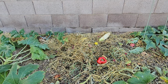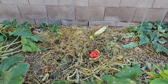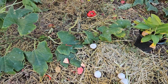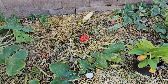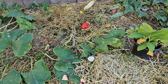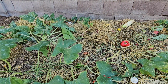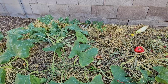I feel like they're the seeds that I planted, because I planted the seeds mainly in this area and over there, and I think I planted some right here too. I just can't remember what exactly I planted. So whatever it is, if it's broccoli or cabbage or cauliflower, it's gonna struggle because they're all way too close together. But I'm sure I'll get some stuff out of that, which is great.